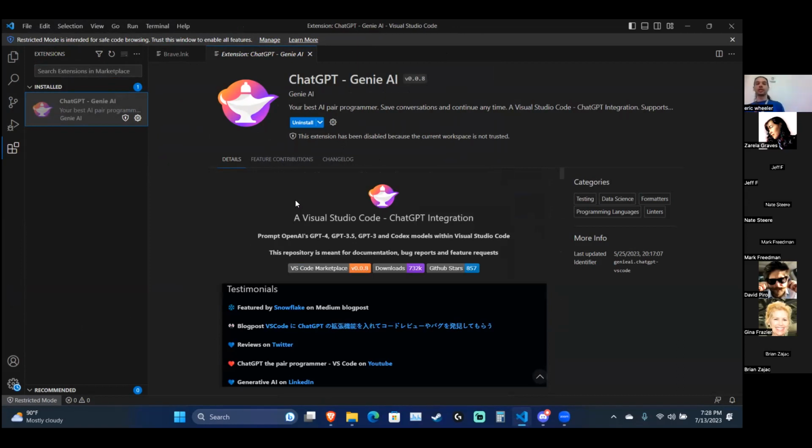This is a nice code extension. You just put your API key in and it makes a little chat UI. And if you have GPT-4's API, you can use GPT-4 right there, integrated into your VS Code. That's if you want. I did use this a lot, but I just switched over to using GPT-4 with their UI.